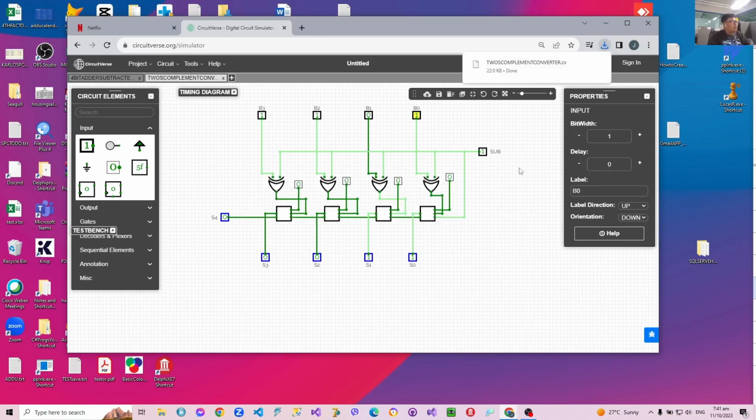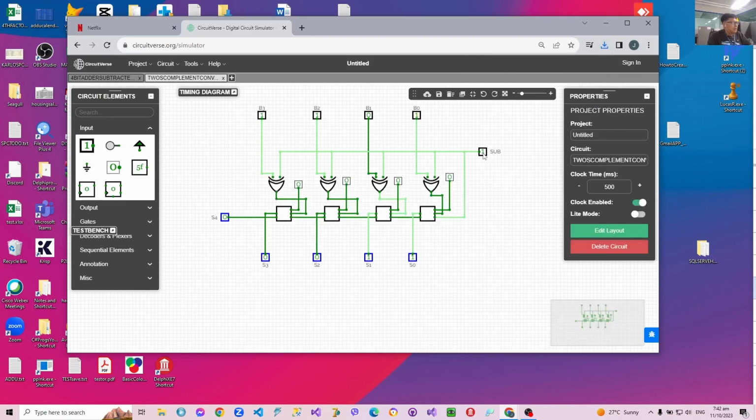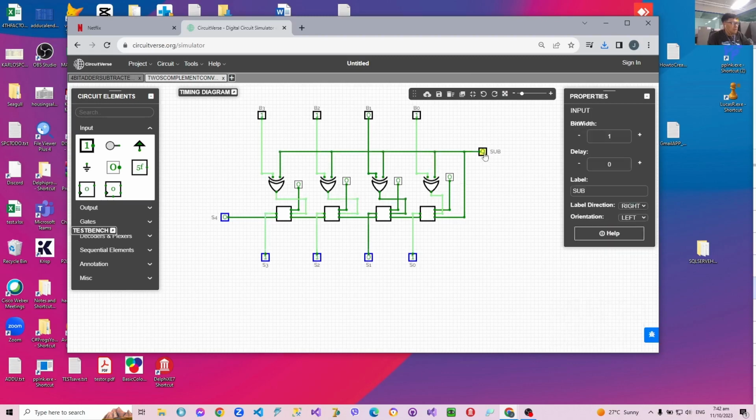So now we have the two's complement converter, which means that when sub is high, we'll rename this as negative. So we can have a negative input. This probably comes from a negative sensor from an ALU, which we have created before. Therefore, if the negative input is high, it will convert the input B into two's complement.